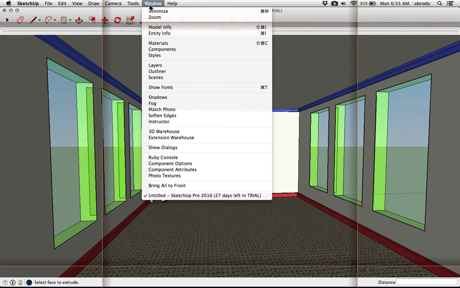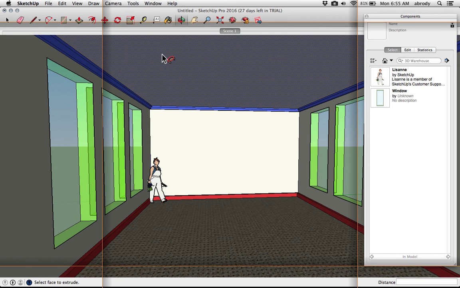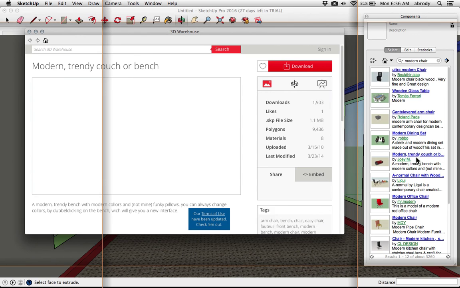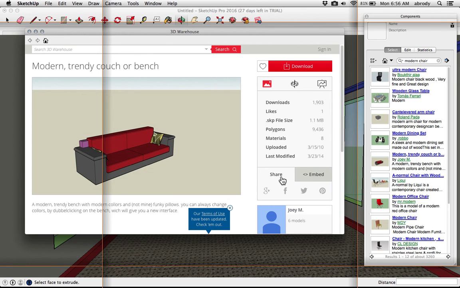Getting ahead of myself. And anyway, the last piece is one that we've done already in the past project, which is look for. So with the SketchUp preview window in the component library, if you click on the name here, the link for the name, it gives you a larger image, which is really nice if you want to kind of see what you're going to get. And then you can download it right into your model.